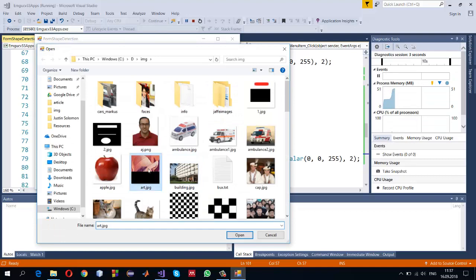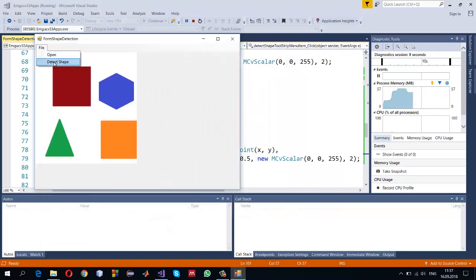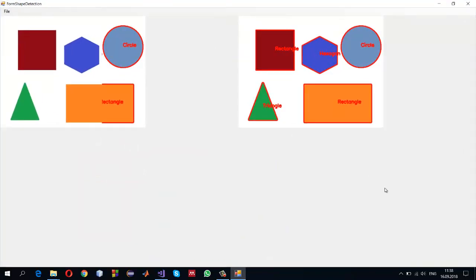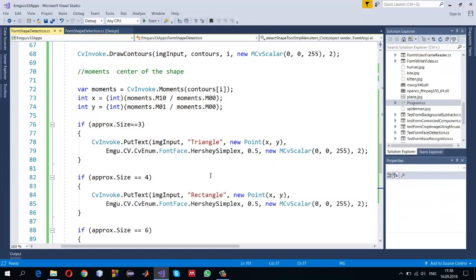File, open it, and we have a shape file here, and open it and detect. Oh, so it is good. We have a triangle, rectangle, hexagon, circle, and rectangle. But this one is ideally a rectangle, but it should be a square. So to distinguish between a square and a rectangle, think about it: the width of a rectangle is always greater than the height. So we can apply some aspect ratio. That is, if we divide the width by its height, if it is greater than 1, then probably it should be a rectangle. If it is equal to 1, it should be a square. So let's find out the bounding box, and then using the width and the height, we can distinguish between the rectangle and the square.